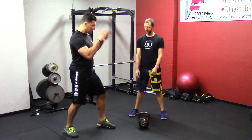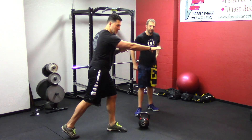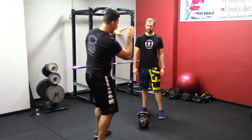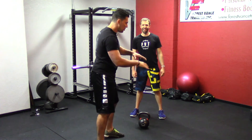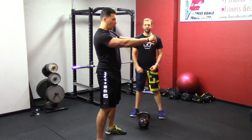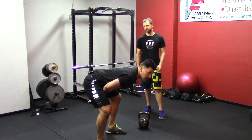A couple of things to note: you don't want to be positioned from the side pushing like this, because then you're throwing them in the wrong direction. Also think about where you're aiming the kettlebell — some people push down toward the ground and it rips the person forward like this, which you don't want.